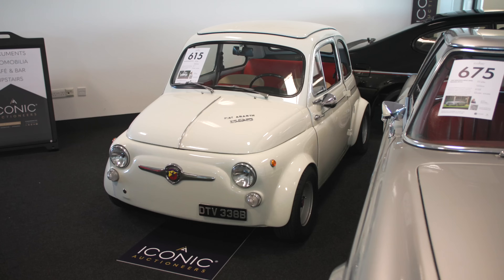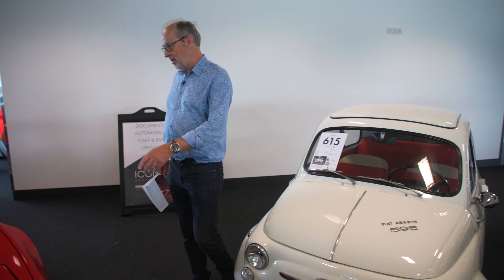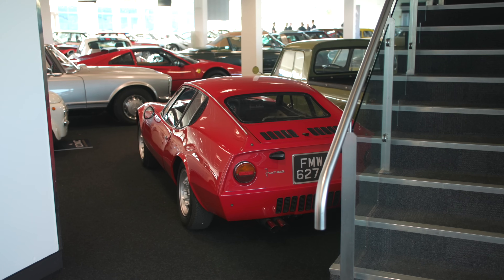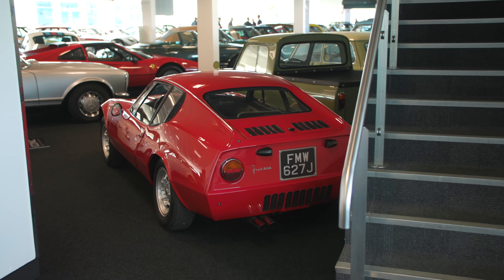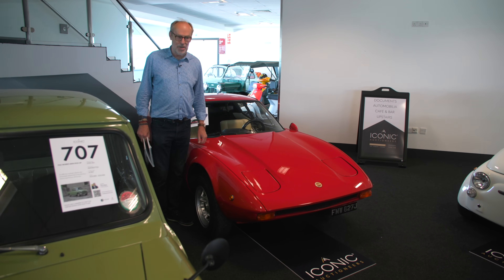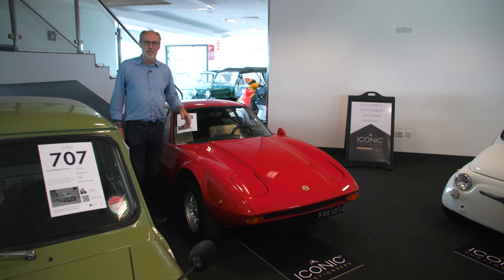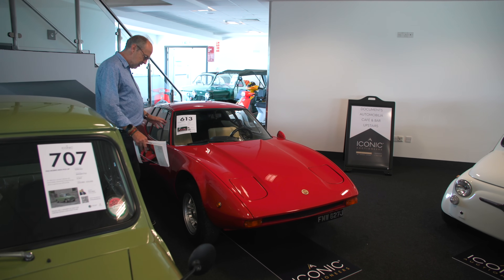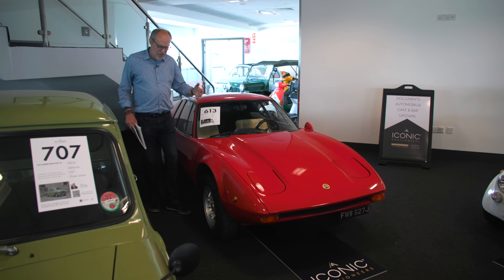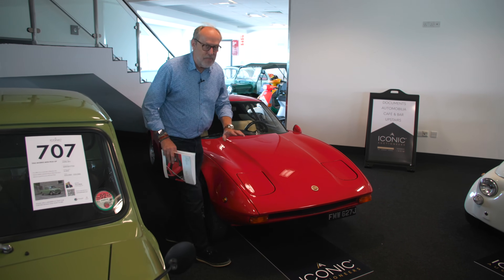Red interior looks utterly immaculate, lovely badging, guided at £30,000 to £35,000. And then finally this - I have never seen one of these - a 1970 Francis Lombardi Grand Prix. Basically underneath is a Fiat 850. It's a rear-engined car - utterly rev it to make it go. It didn't look as smart as this one though. Only guided at £20,000 to £25,000. I love the pop-up lights on it and the Fiat badge. Anyway, let's go to the other hall.